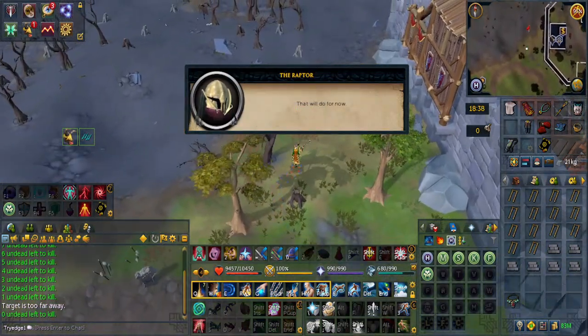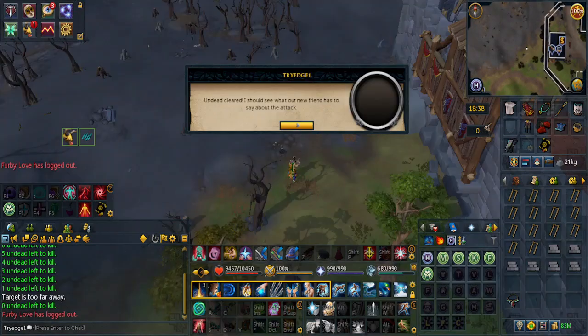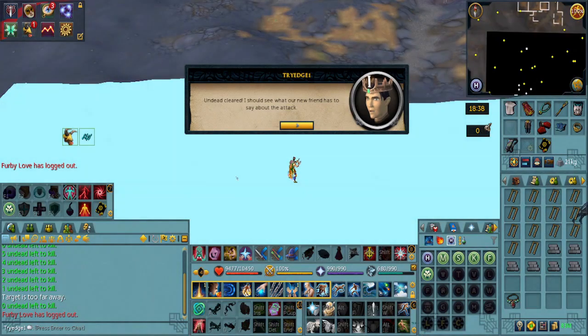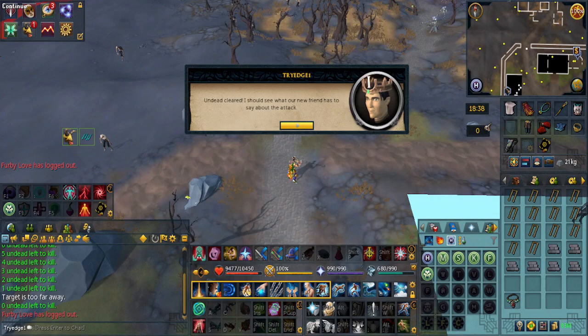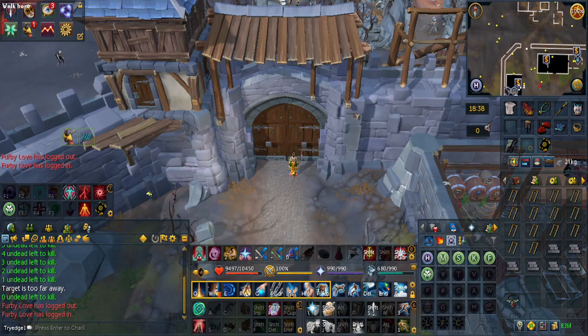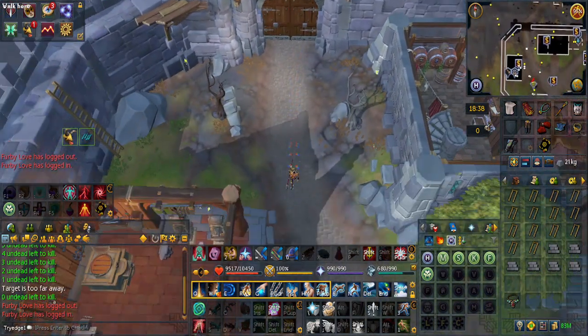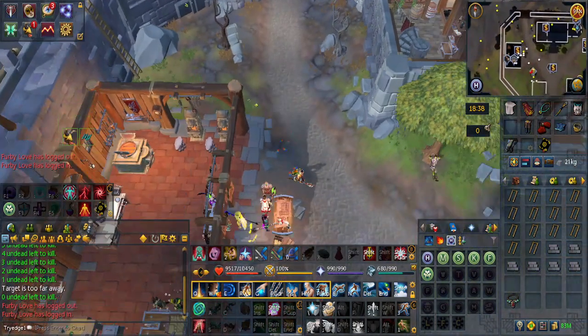He will automatically say, this will do for now. So wait for the little cutscene to go, and you'll say, undead cleared. I should see what our new friend has to say about the attack. So, go south. We want to make our way back to the Raptor.